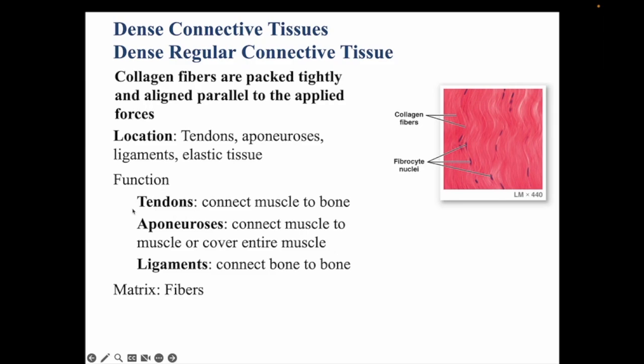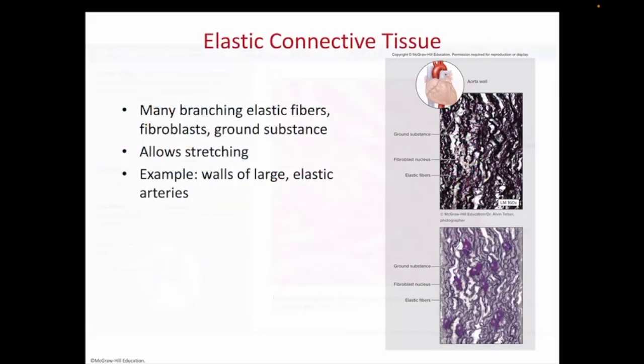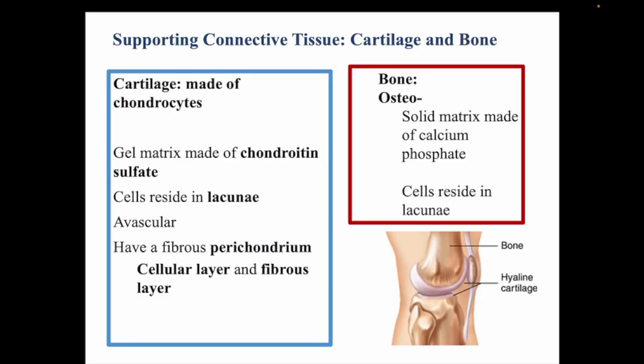And the definitions show up here. These are terms that are starting to be introduced to you, but when we cover them during the anatomy of the muscles, you will understand what they mean better. The dense irregular, so think about sheaths, things that cover muscles and nerves. And then elastic tissues, think about things that have elasticity, such as, for example, vessels. And the fluid, again, these are the simple ones, the blood and the lymph.